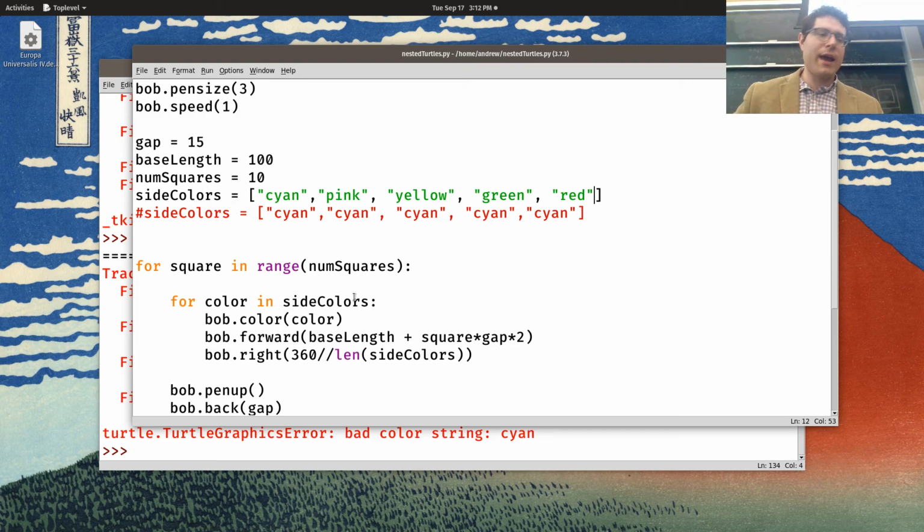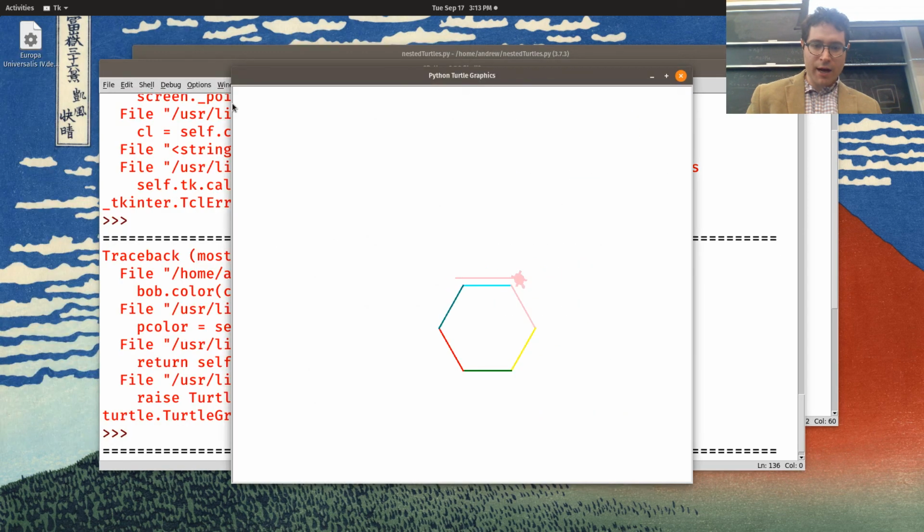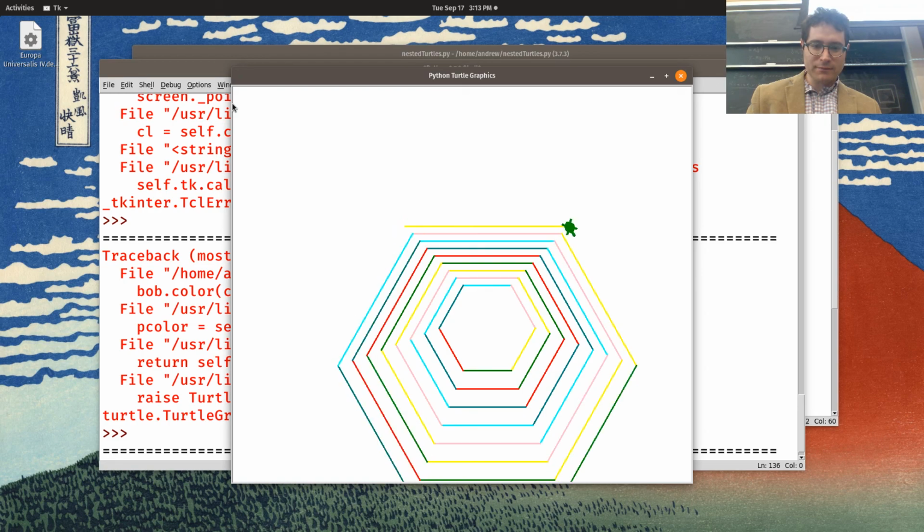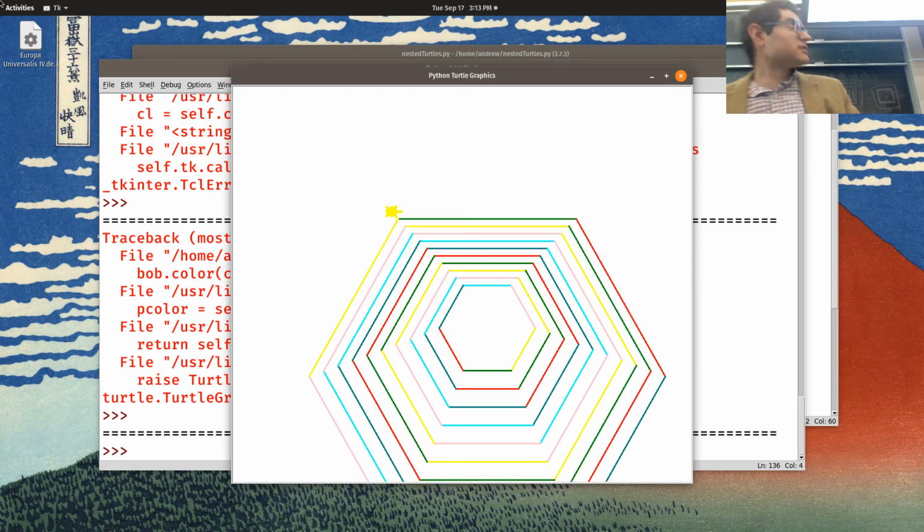Because this will run the number of times there are side colors. Is teal a color that we can do? God, if I know. Yeah, apparently. So we can totally do very, very colorful patterns over here.